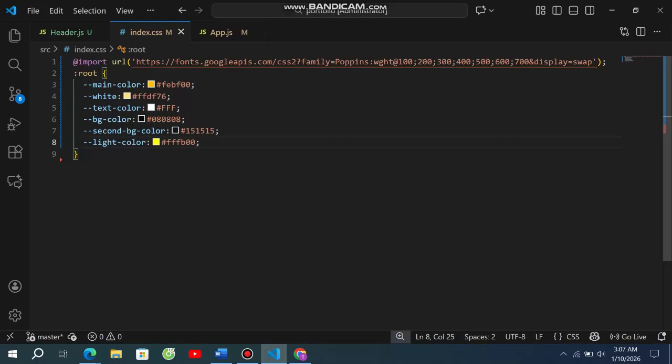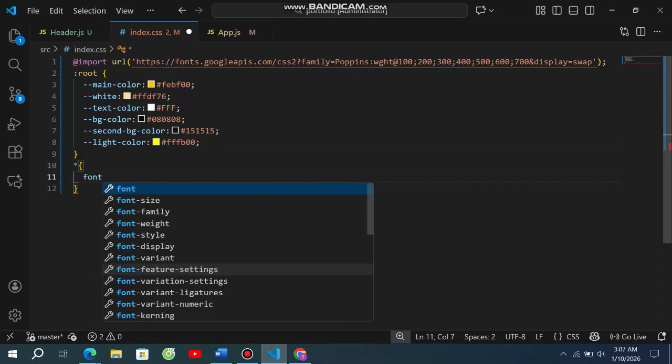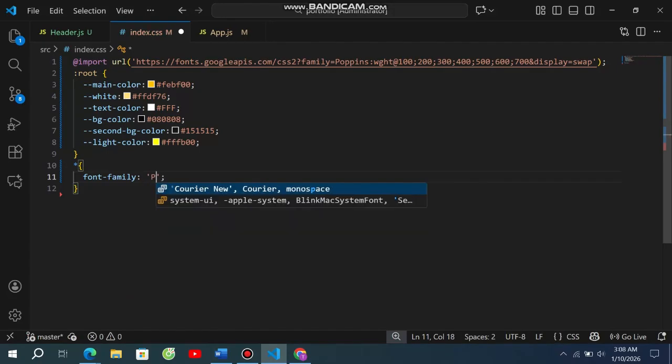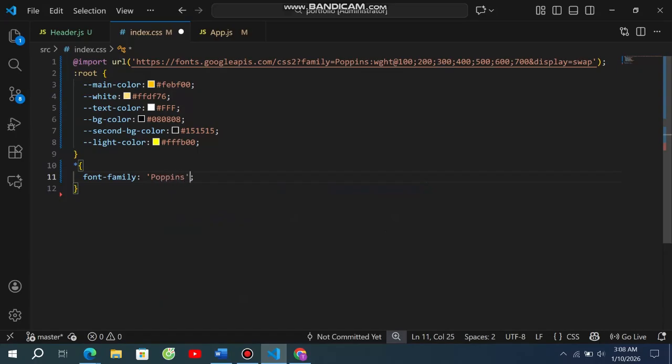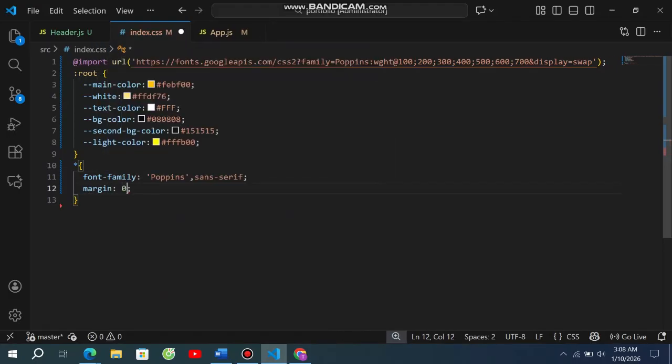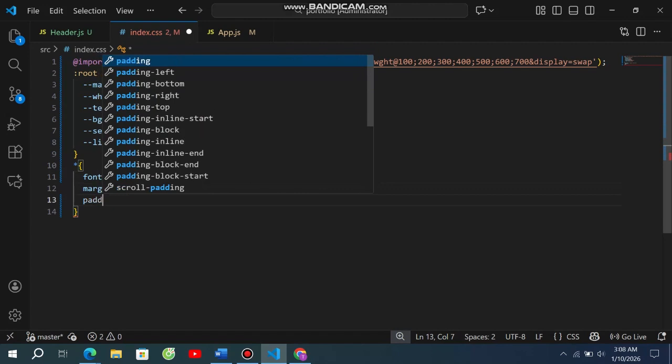After that we use the universal selector. This applies the styles to every element on the page. First we set the font family to Poppins. This ensures the same font style is used throughout the entire website. Next, browsers add their own spacing by default, so we can remove that by setting margin and padding to 0.